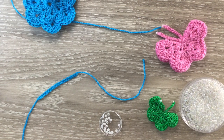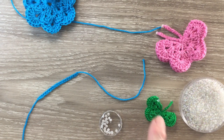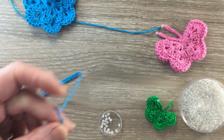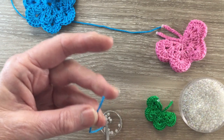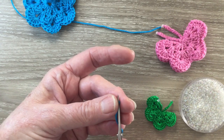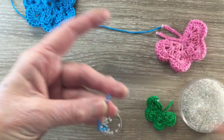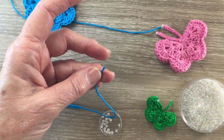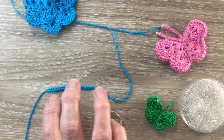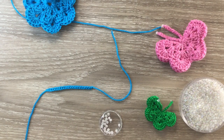Now the first thing I do is attach a bead to each end of the antenna. For this small butterfly, I attach these tiny beads, and for this butterfly I'll attach these bigger white beads. To attach them, I thread them on, but to make it easier I cut the cotton at an angle so it's got a point on it, like that, so that I can get it through the bead. So I'll put a bead on each end and stitch the ends into the antenna and I'll be back.